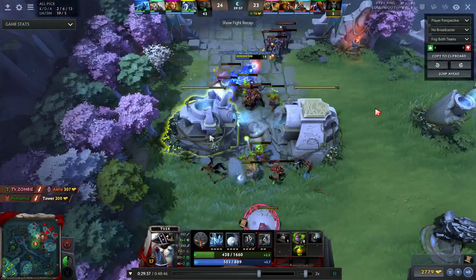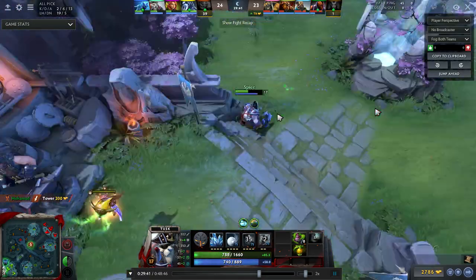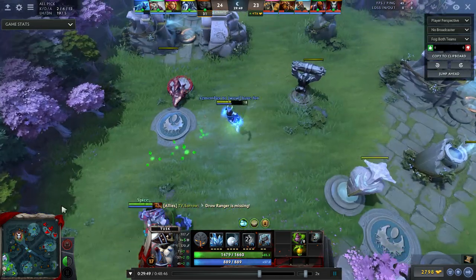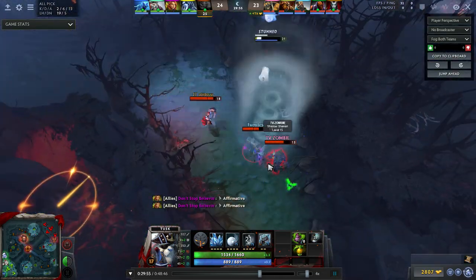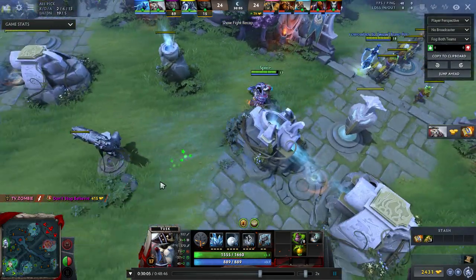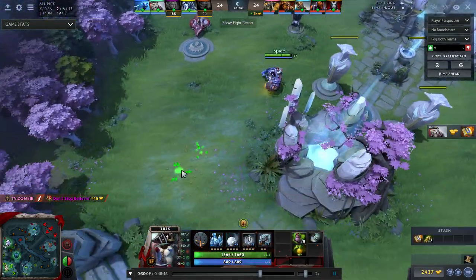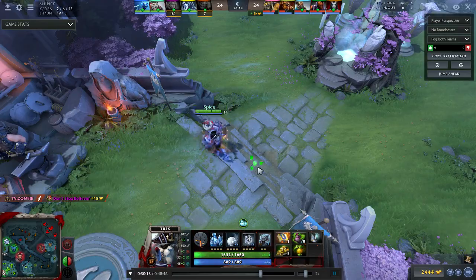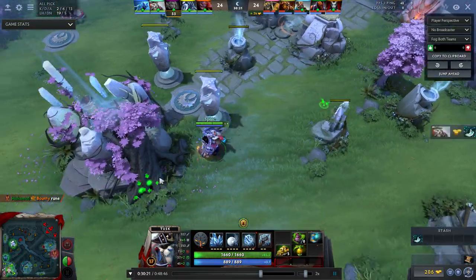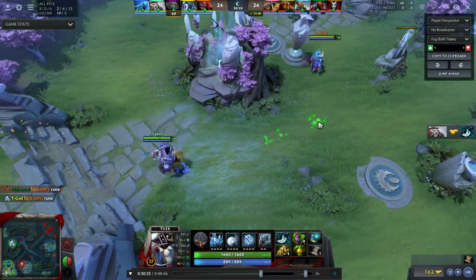It's okay, he bought back, so he got reduced gold. It's calculated. Please buy your fucking Blink Dagger. Blink Dagger's core on Tusk. There you go.